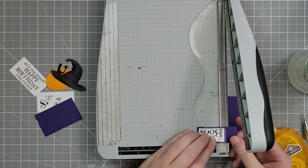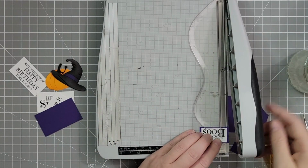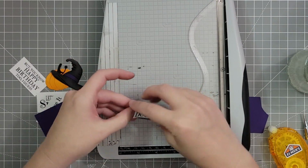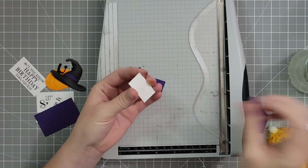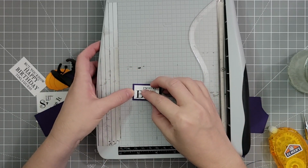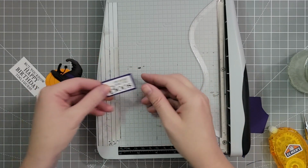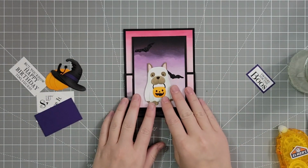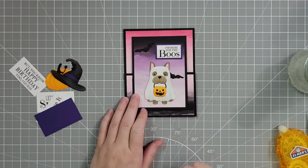So I use removable adhesive. I stick it in the corner of some cardstock so that I have equal margins on 2 sides. And then I just start trimming away at the other sides until they match. No measuring necessary. I like the removable adhesive so that if I accidentally cut one side too short, I can still pick it up and move it. And then I'll glue it on there for real.